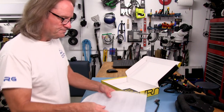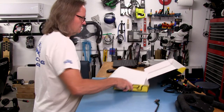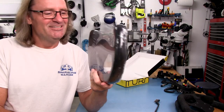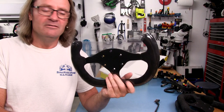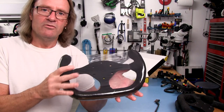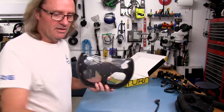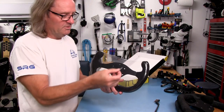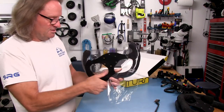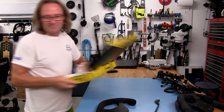Right, so let's go ahead and see. This is in a bag foam thing. Alrighty, and there it is. So that's how you get your wheel. It's sealed up in plastic, which is actually a pretty good idea. It doesn't get dust particles and things like that on it during shipping from the cardboard or whatever shipping any wheel maker might include. It's just a nice custom touch, I think. So let's go ahead and just get this off. And this is the fun part. You get to rip it off. Get your wheel. All right. Enough of that. Put the box away.